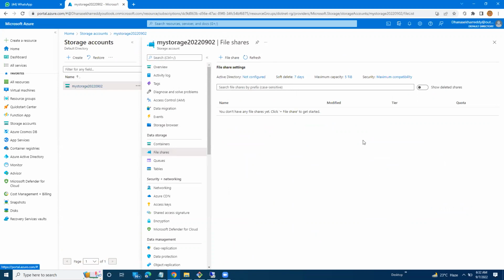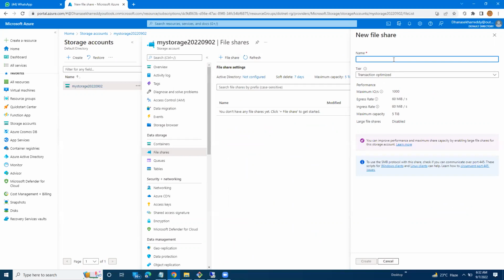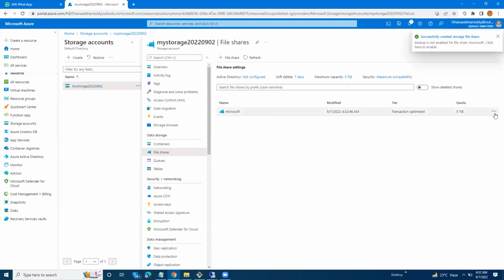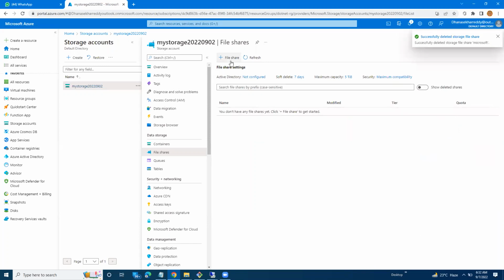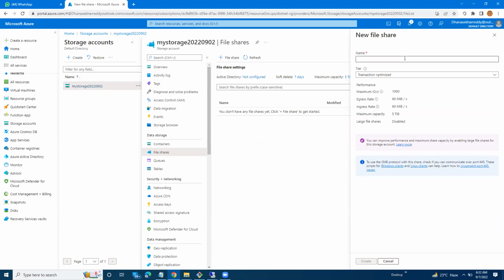At this moment, we don't see any file shares. What I will do now is create a file share. I will name it Microsoft file share.